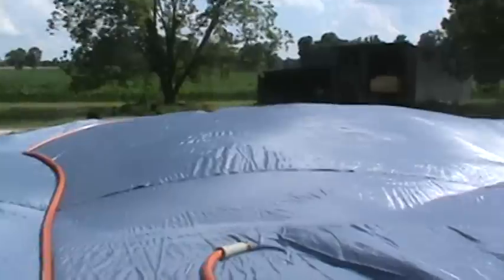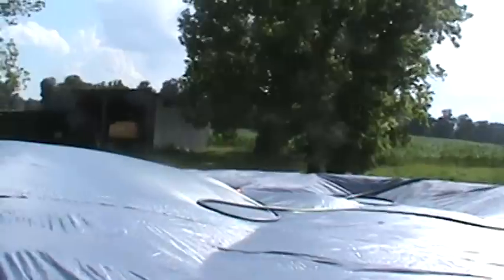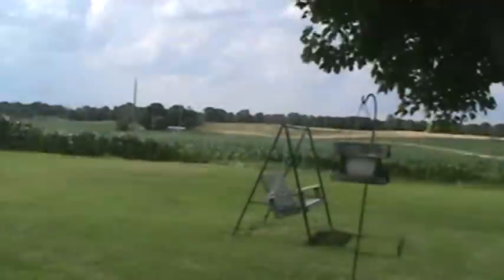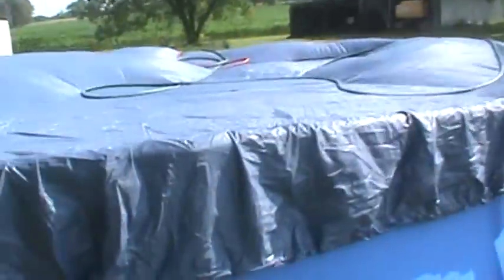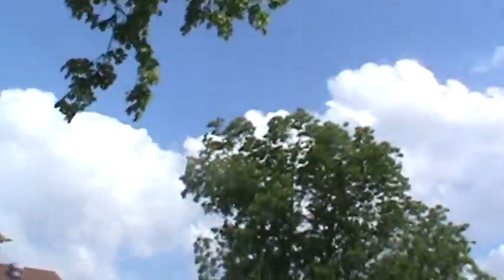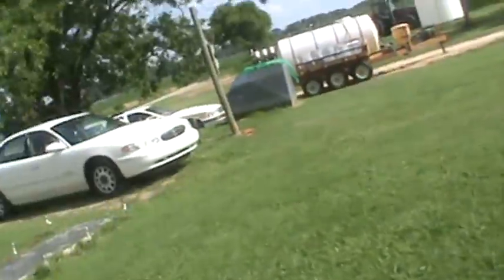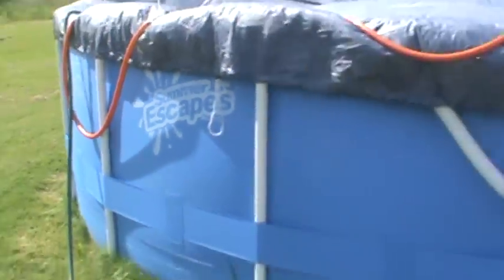As you can see, the wind is bubbling it up. I can almost guarantee that tonight if we do have storms — and it's amazing how freaky this weather is — tomorrow this cover will probably be flying over the edge of one of these Monsanto feed corn fields, the garden hose will be in the pool, and it'll be contaminated with all kinds of debris. Let me go back and make sure I've got the right name — yeah, Summer Escapes.